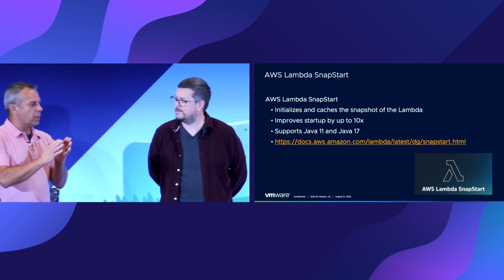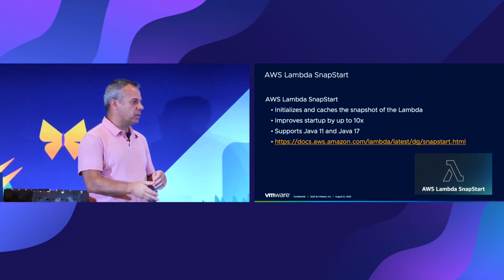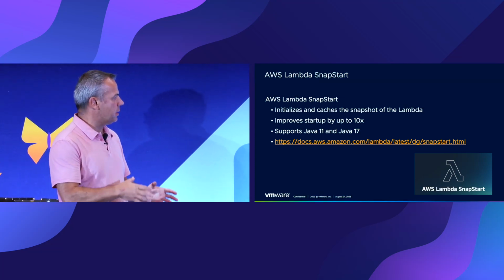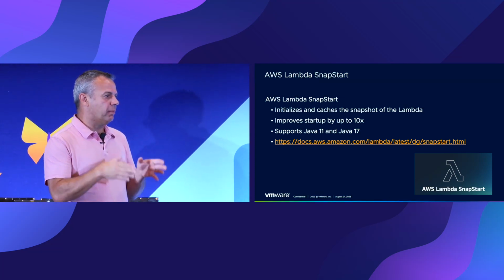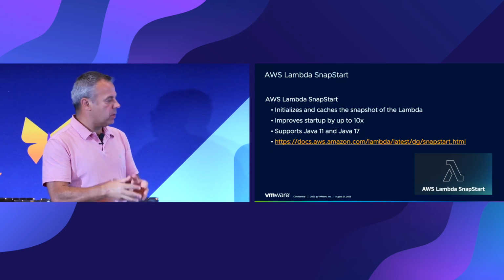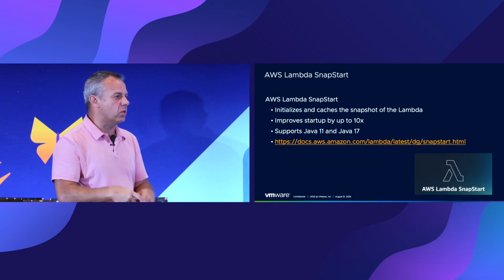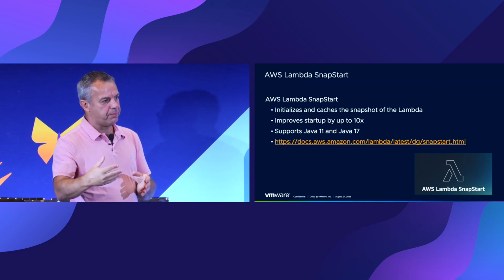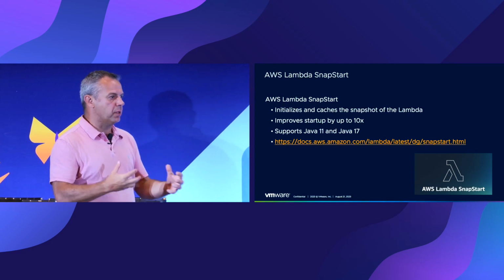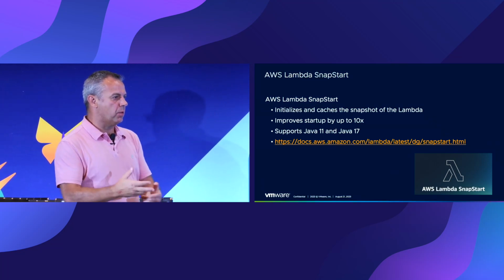First of all, let's separate CRaC and SnapStart, because SnapStart is not CRaC. SnapStart actually came before CRaC, so to speak. Correct me Mark if I'm wrong, but SnapStart is a solution provided by AWS for use within the AWS environment. However, with relation to CRaC, SnapStart does support CRaC hooks, which is the Resource interface. So if you put CRaC on the classpath and provide an implementation of the Resource interface, it will invoke it. In other words, you can still use SnapStart with CRaC, but SnapStart by itself does not require CRaC, nor is it CRaC.